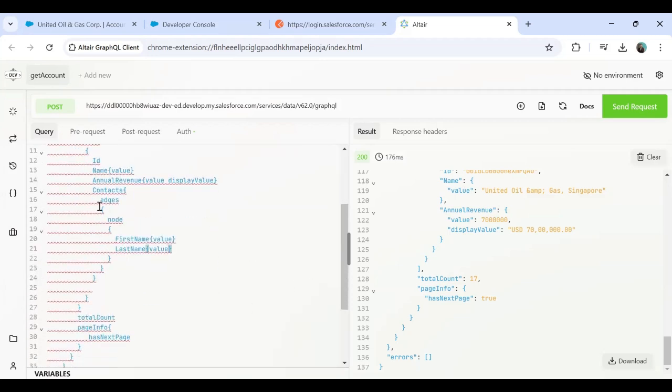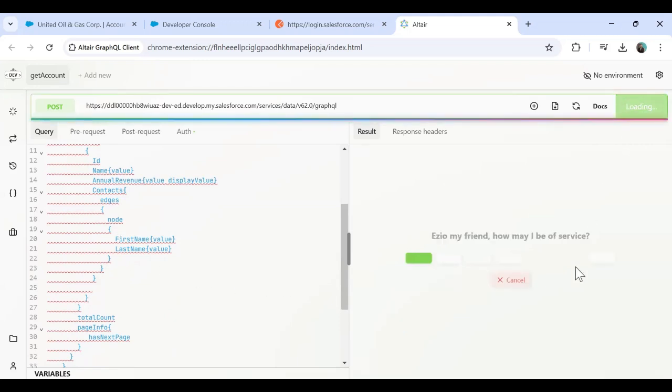Let me show you the code. As you can see, we have contacts, edges, nodes, first name and last name. For the child one, we added a separate edges and nodes. Now when I click on send request, I would be able to see the related contacts.